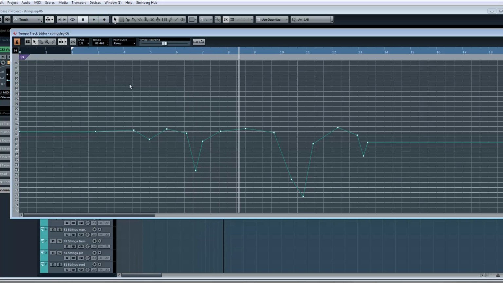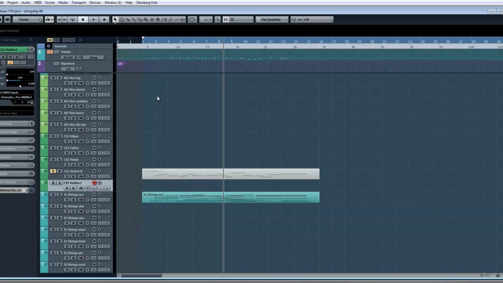Okay, so stuff like this, because it simulates a little bit of ritardando, and it adds a little bit of liveliness, you know, as someone is standing there conducting this. I mean, more or less. We all know that samples do not sound like the real thing, but we just try to get close to it, so it doesn't sound robotic or anything.